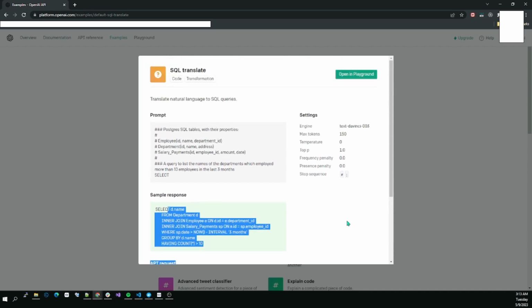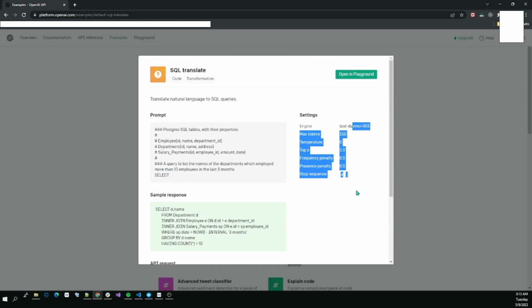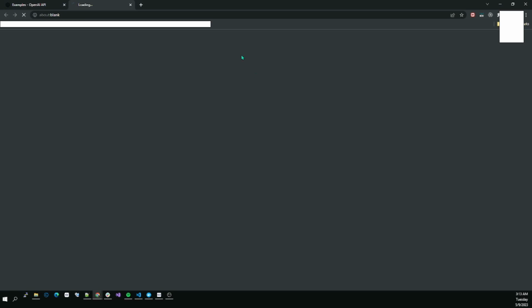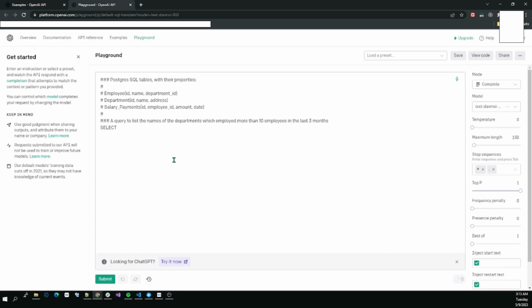Now we have got some sort of settings which I'm not sure of. Let's jump into the playground and see what we can do with this. So here are the properties, I think, which can be given through the JSON, and this is the prompt we are giving, and just submit it.